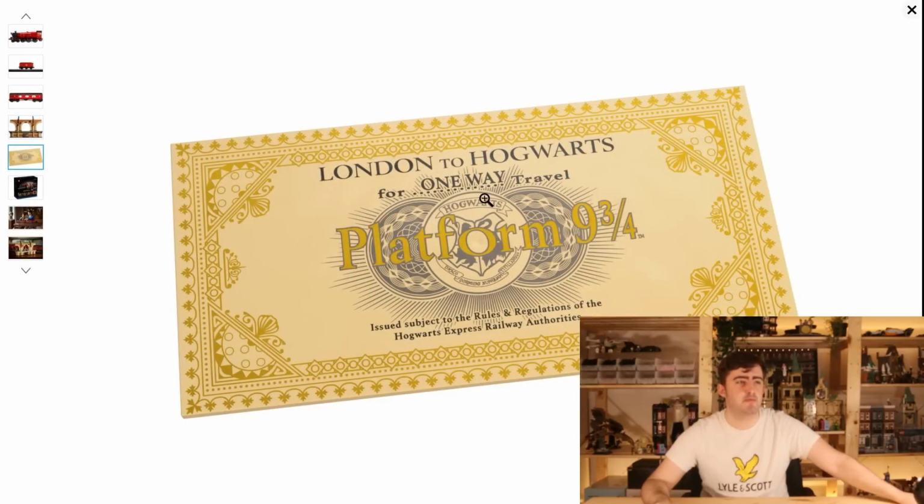So we do get this big tile piece. This is a 16 by 8, 16 by 10, I can't remember. It's a big tile anyway, and it's got the mold mark in the middle, but it doesn't really matter. It's the same tile pieces we saw in the last collector's edition set, which was the Hogwarts icons. For the big letter, it used 3 of these pieces in the same light tan colour, but this time it's not got a letter printed on it. It's got platform 9 3/4.